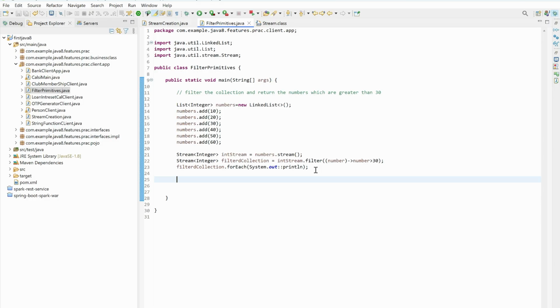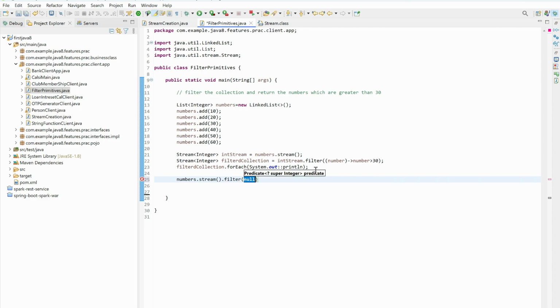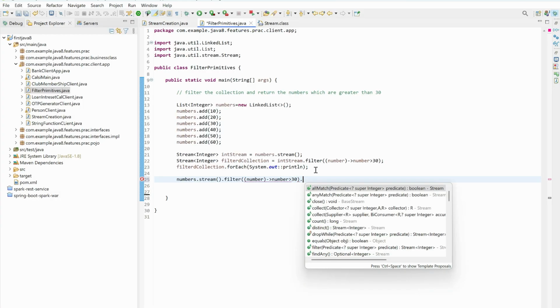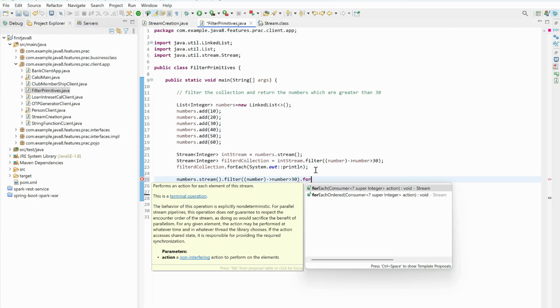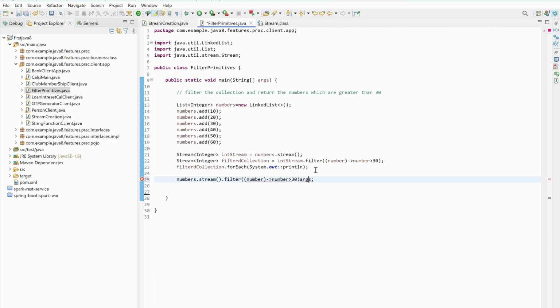Let me write the other way. numbers.stream().filter, and the predicate will be taking the number. If the number is greater than 30, then if you want to assign it to a different variable, you can.